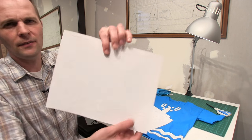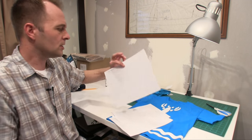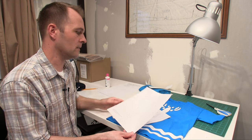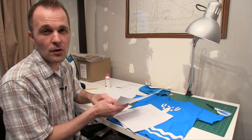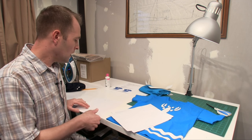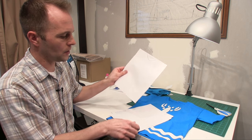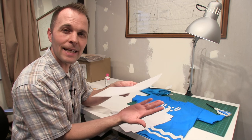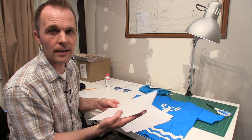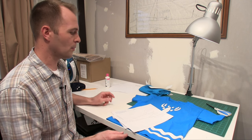Third page, this is if you're doing vinyl and you want to maximize the area. This one sheet you could do 5 lobsters on, okay? So if you really want to get the most out of your vinyl, you can use that one. Oh, incidentally, if you have trouble, kind of like I did, in printing on your vinyl, just take your cutout, your stencil here, your lobster cutout, flip the vinyl over to the adhesive side, the side that's going to attach to your shirt, and you can draw with a pencil right on it and then cut it out that way. So you're not stuck. You don't have to do it the printing method.